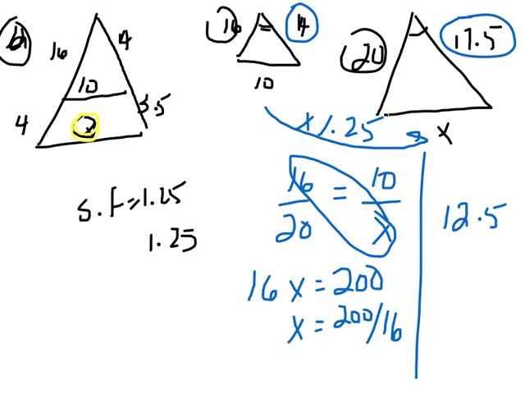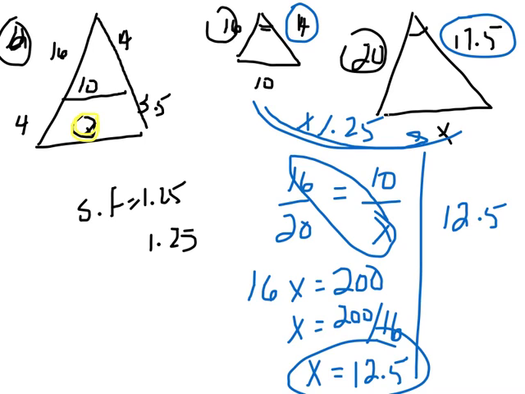So you can see that sometimes there's faster ways. If you know the scale factor, I could have just simply done that and I'd been done. I wouldn't have had to do the proportion. And there's quite a few I've noticed on one of these pages that worked out that way.